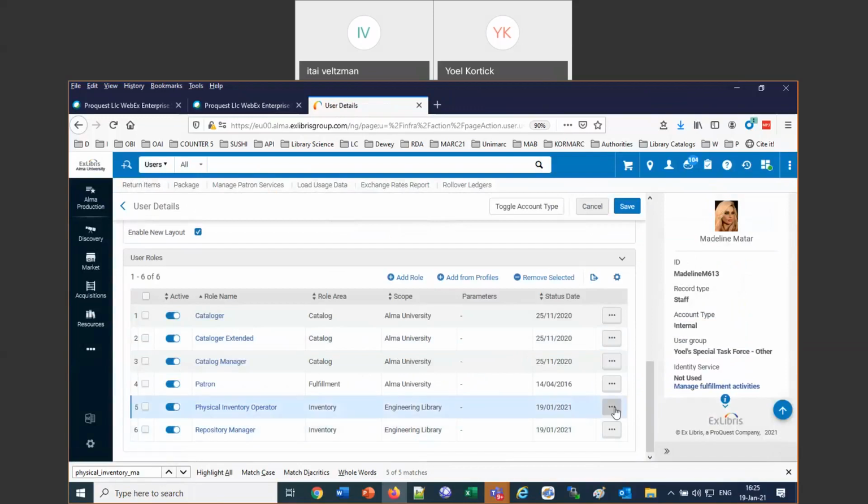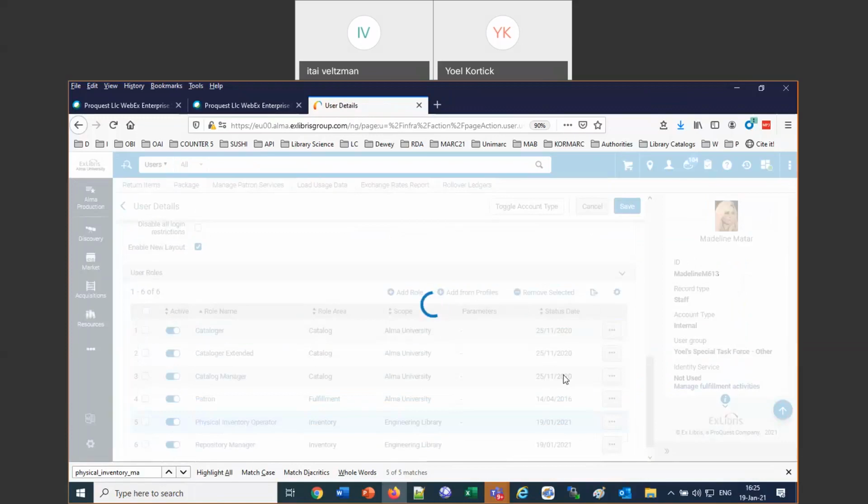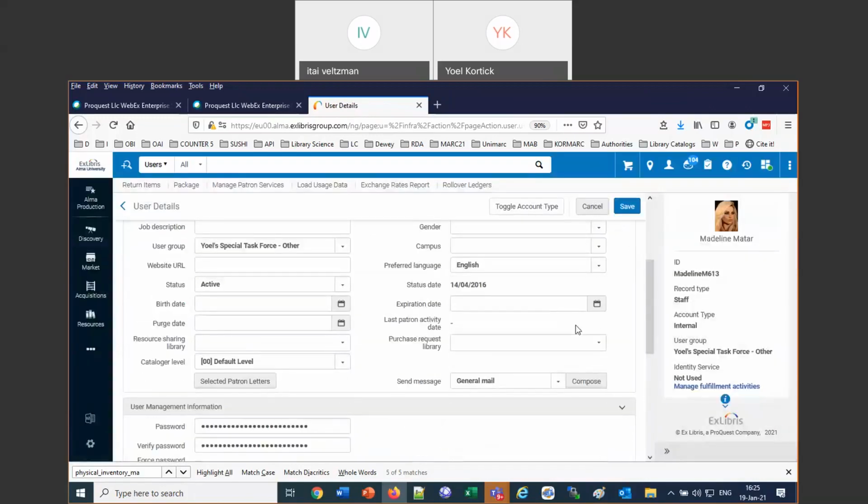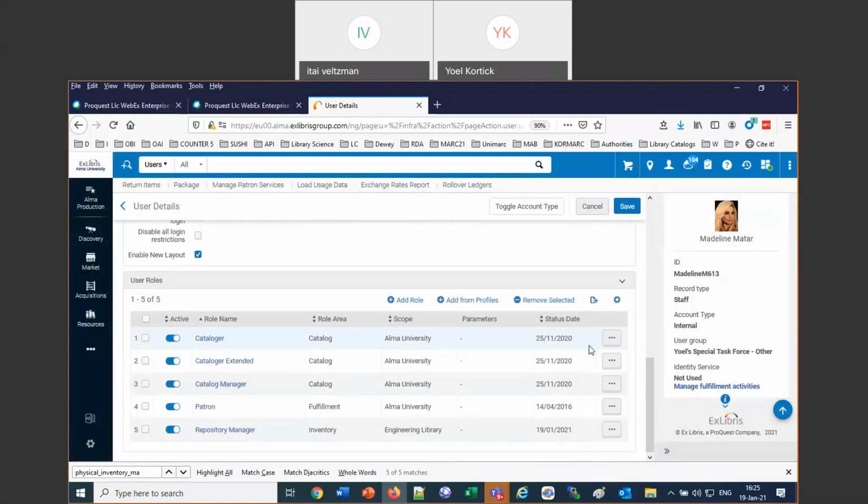But I'm going to delete those so that we can add them together and we can all see the new scope that allows for the new functionality. And then we're going to go into the metadata editor and see it live.